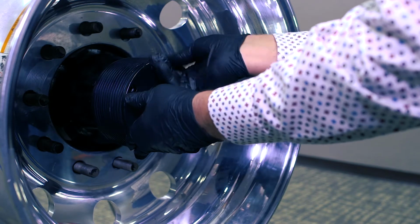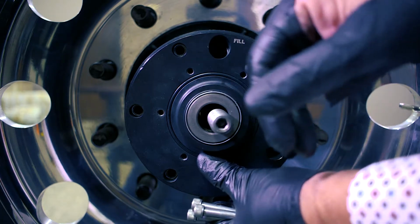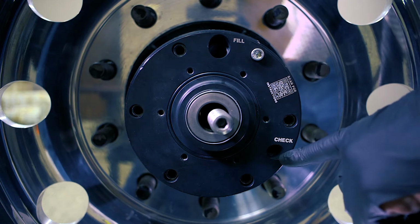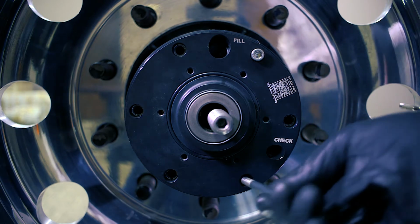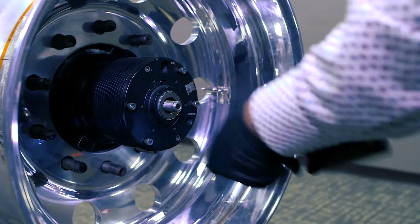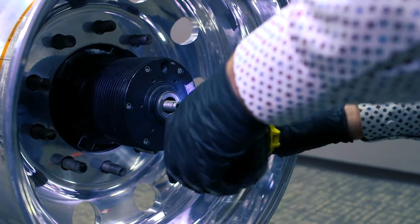When you're installing the Tethertech Hub, if you'll always install it with your fill hole at the top on all of your wheels, then when you fill your hub with oil, you'll fill it here until it runs out at your check plug. And once it runs out, you'll put your 2 plugs in and it's sealed up, and you have the right amount of lubrication in it. You can run these up, and then it's best if you'll take a torque wrench and torque all of those bolts to 30 foot-pounds.